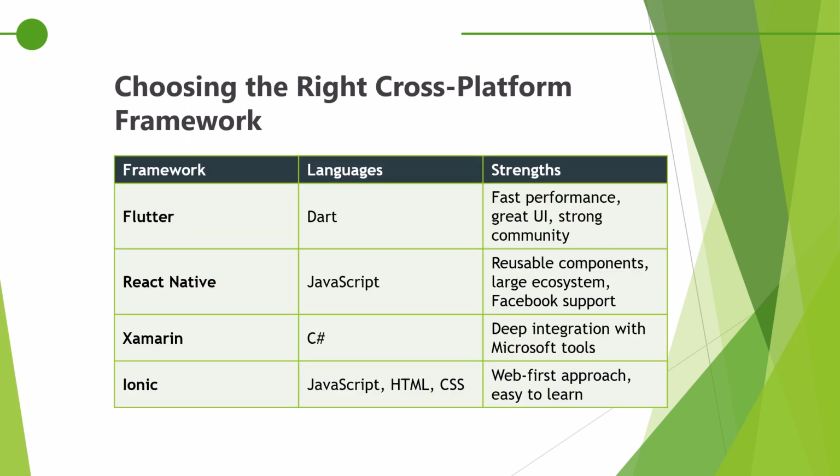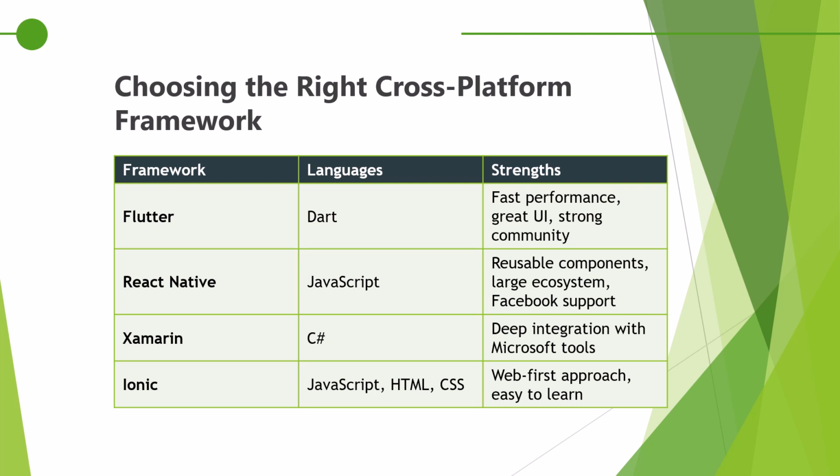Okay, so now let's shift gears and let's talk about how developers are building apps across multiple platforms like iOS or Android without having to code everything twice. Now, this is where cross platform development frameworks come in. So instead of building, say, one version of an app for iPhone and then a completely separate one for Android, developers can write most of the code once and then run it in both platforms.